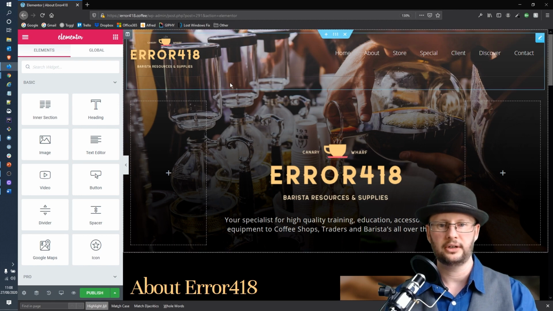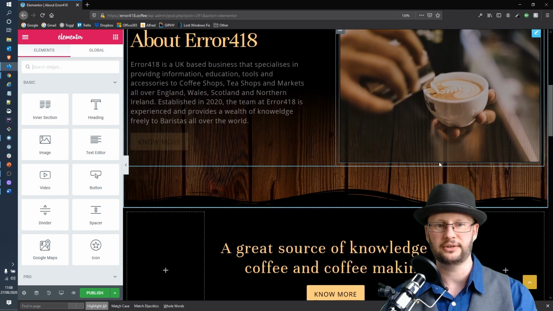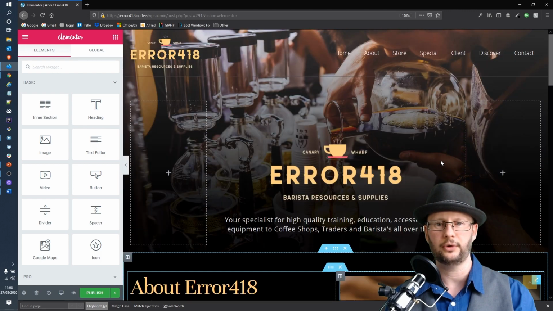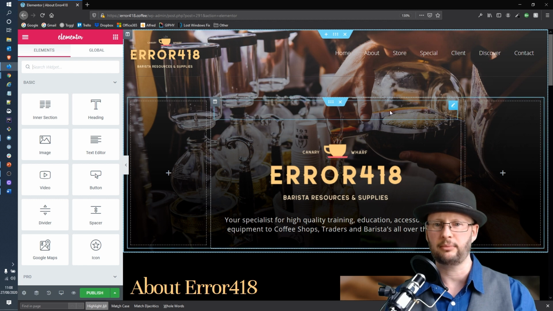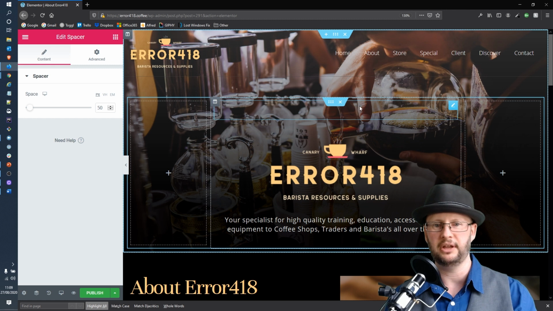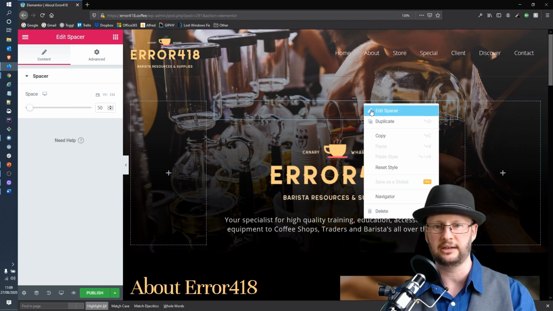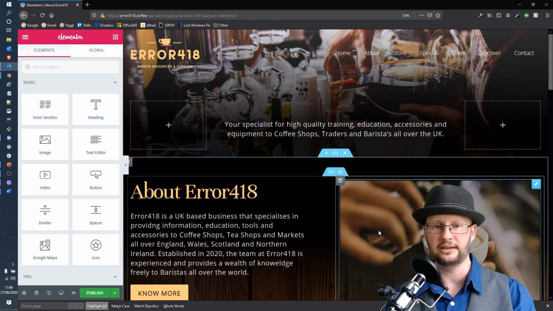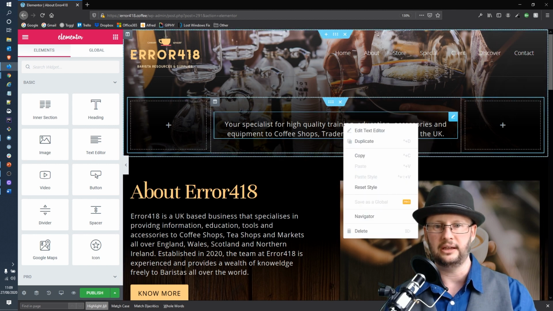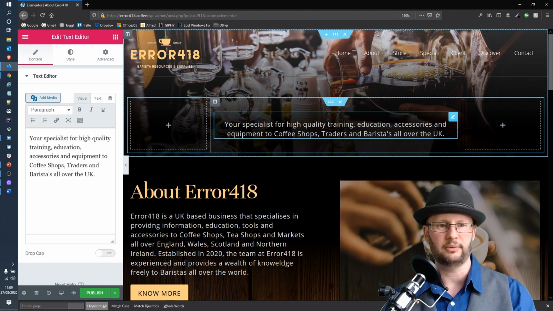So once that's loaded, you'll notice this looks an awful lot like our homepage. So what we're going to do is delete a few of the elements we don't need and restart a bit fresh. So we're going to start by mousing over the elements on your masthead and looking for things that we really don't need. So we don't need this, in our case, the blank spacer there, so we can delete that. So I'm just right clicking and delete. The image we don't need, so right click and delete. And the tagline we'll keep for something in a few moments.